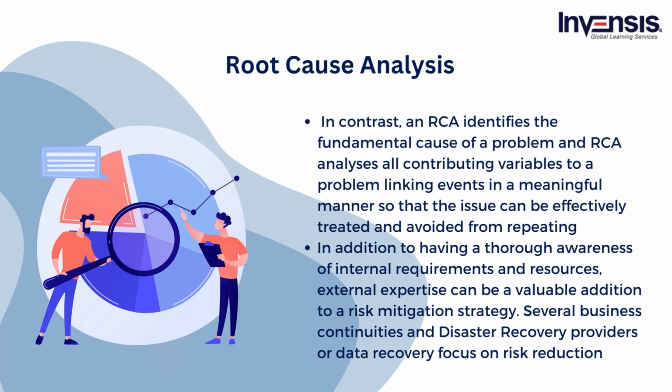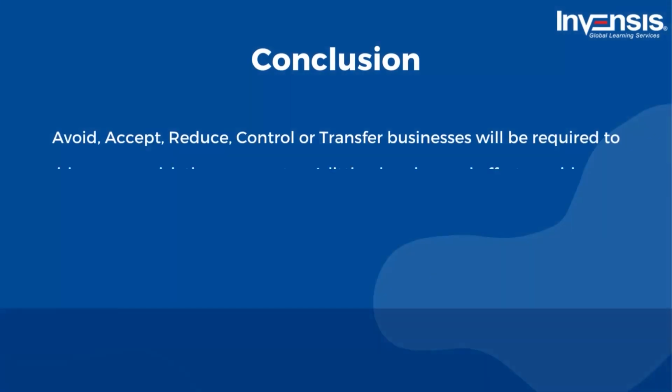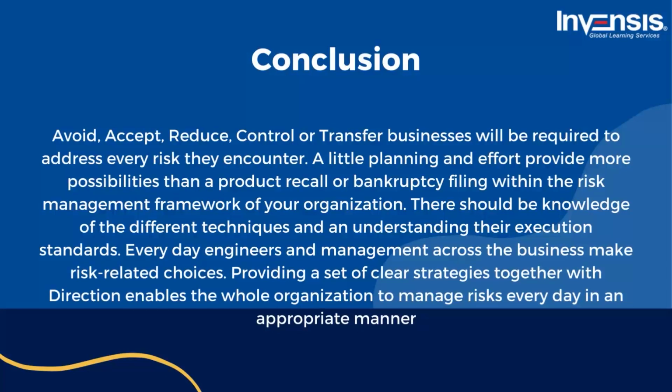In addition to having a thorough awareness of internal requirements and resources, external expertise can be a valuable addition to a risk mitigation strategy. Several business continuity and disaster recovery providers or data recovery services focus on risk reduction. Even smaller enterprises can use a data recovery as a service vendor to keep costs relatively low. I would like to conclude the session by saying: avoid, accept, reduce, control or transfer. Businesses will be required to address each and every risk they come across. A little planning and effort provide more possibilities than a product recall or bankruptcy filing.